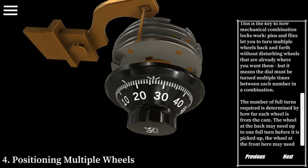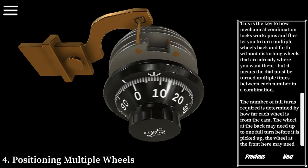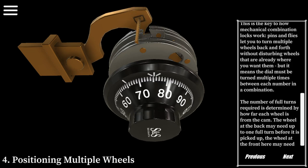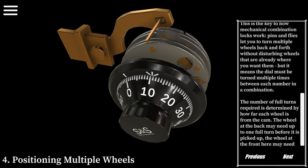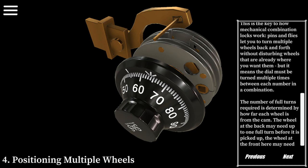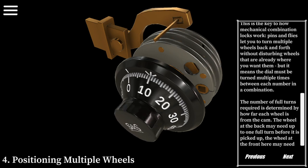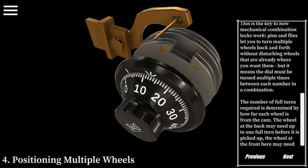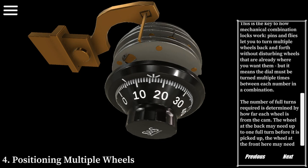So basically, if you turn left all the way or turn right all the way, you rotate all the discs. But if you start over, again, I'm not really too good at explaining this, but if you start from the back, then the pin there picks up this wheel, starts moving this wheel, and then the pin in here starts moving this wheel. So that will factor into the whole safe cracking aspect soon.